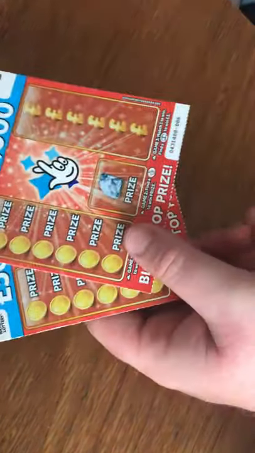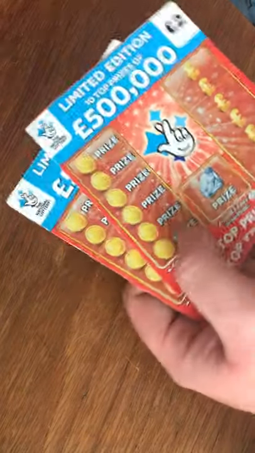Not good. So we're still drawing because neither of us have won anything. Which one should we choose, Alfie? You choose one for Mummy. Which one?